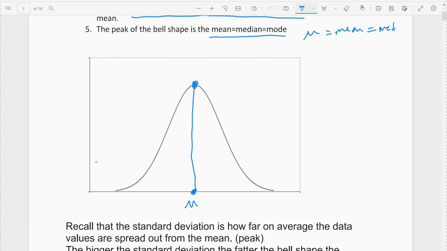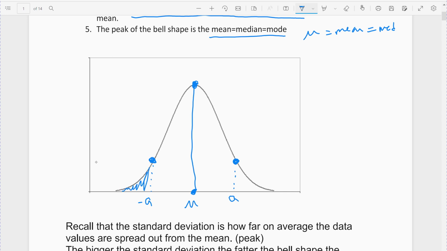And so what we mean by symmetrical is, if I take this curve and I could fold it over that middle value, the left side and the right side would be exactly the same. All the points on the left side would land at the same spot as on the right. So if I pick a point here, there's a point on the other side that's the exact same value, and it's the same distance from the mean. So if this distance is negative since it's on the left side, it would be the same as the positive value on the right side. Again, they'd land on top of each other.